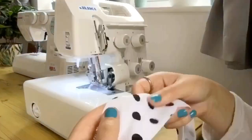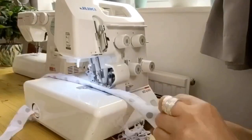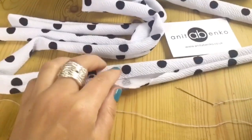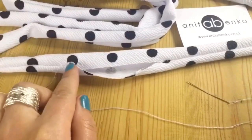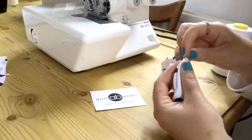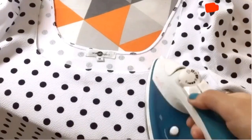Next, I'm making the dress belt. Basically, I'm sewing edges on the dress belt, leaving the opening there so I can turn the dress belt inside out, like that. After I sewed the dress belt, I have turned it inside out and I'll sew the invisible stitch there. Now I'm finishing off the dress belt. After that's done, last thing I need to do is iron my dress.